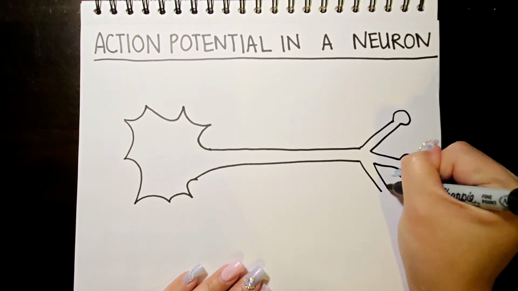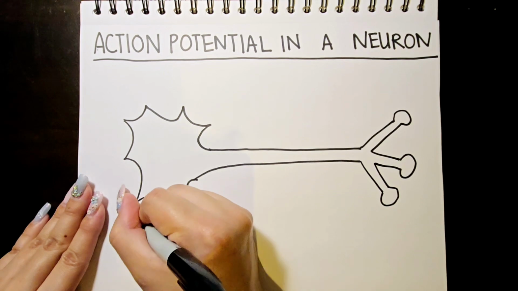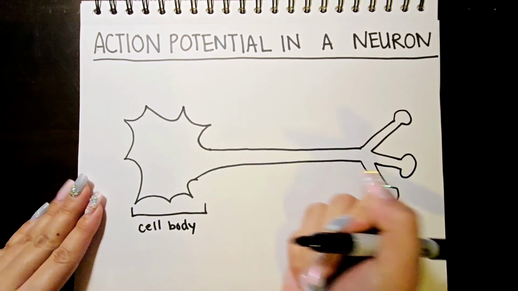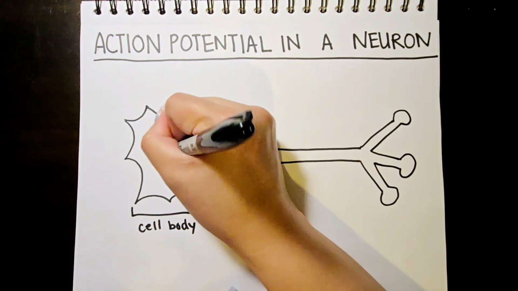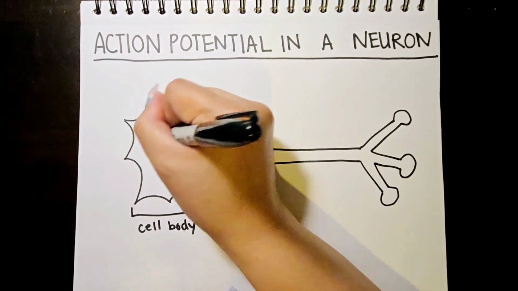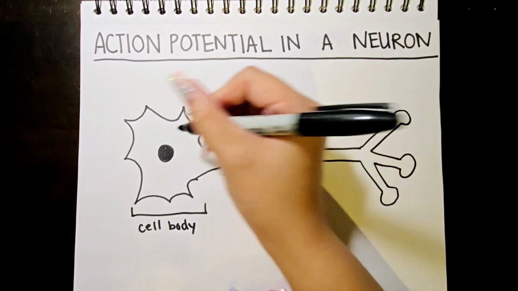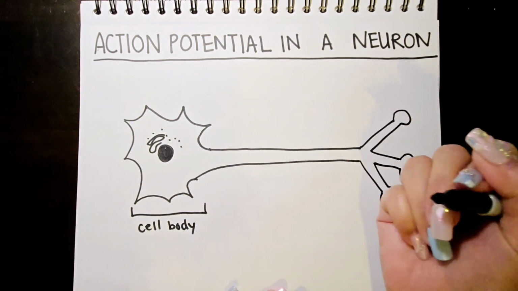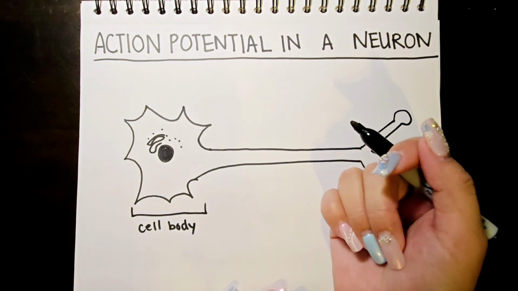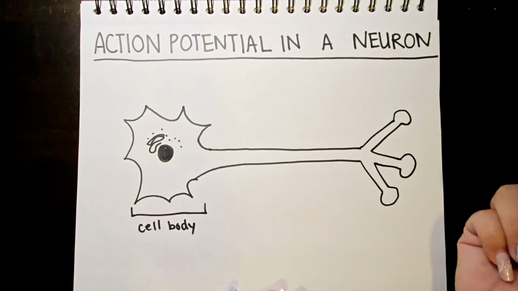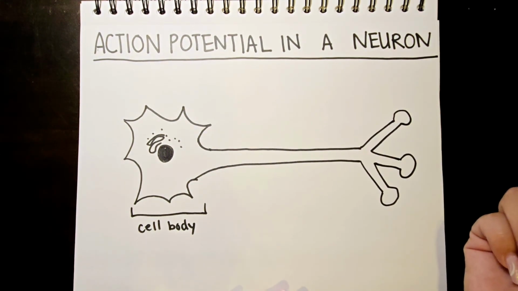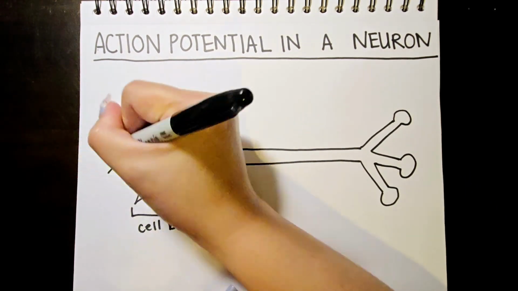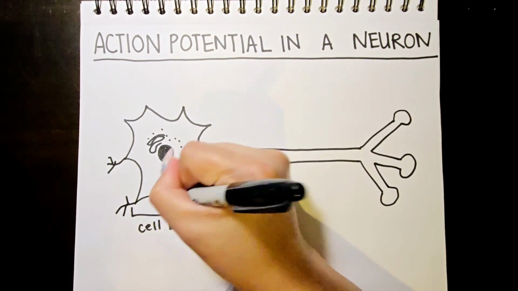Okay, so we have this portion of the neuron that is called the cell body. Within it, of course, there is a nucleus, as well as other organelles, such as rough ER, ribosomes, etc. I'm not going to draw all the cell body organelles because we're not talking about organelles of the cell here, but we are just mainly identifying the main parts of the neuron.